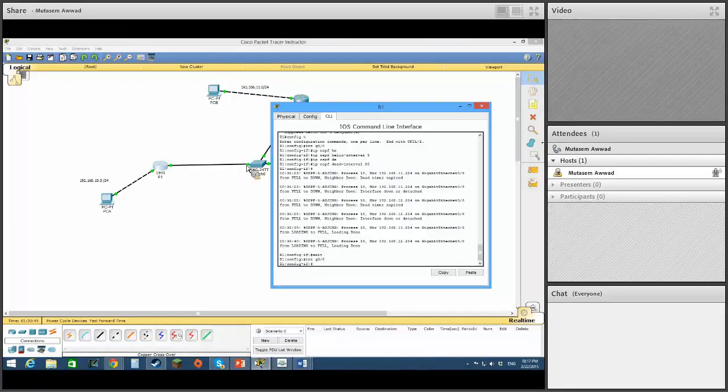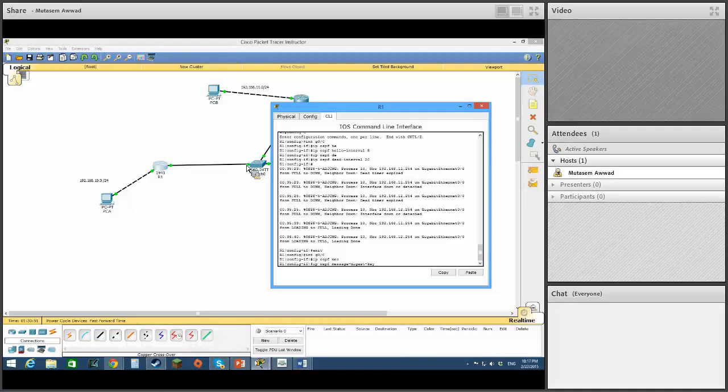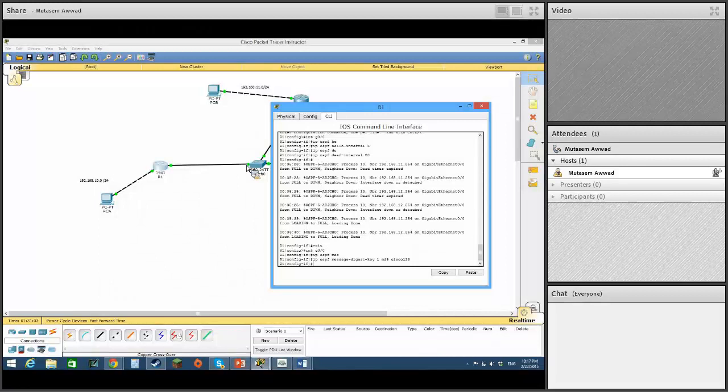And we're going to say IP OSPF message digest key number 1 MD5, and let's use the password Cisco123, right? And then you're going to say IP OSPF message digest, and you're just going to say OSPF.